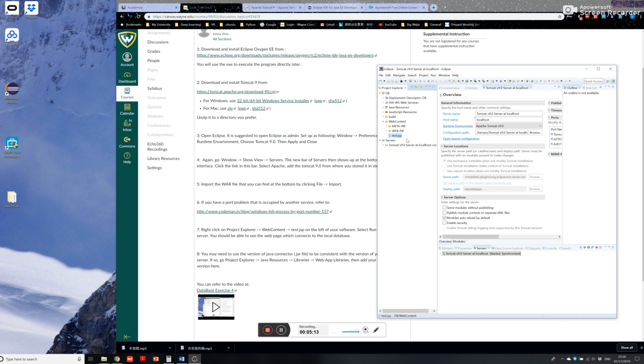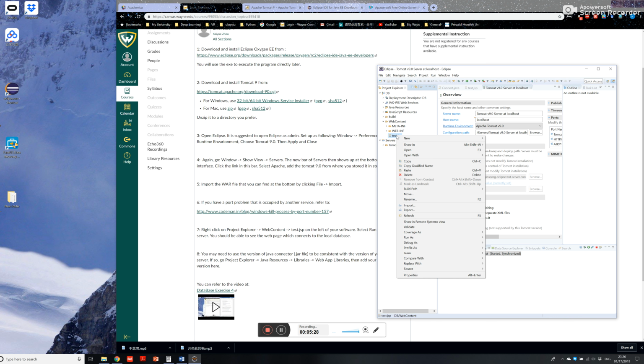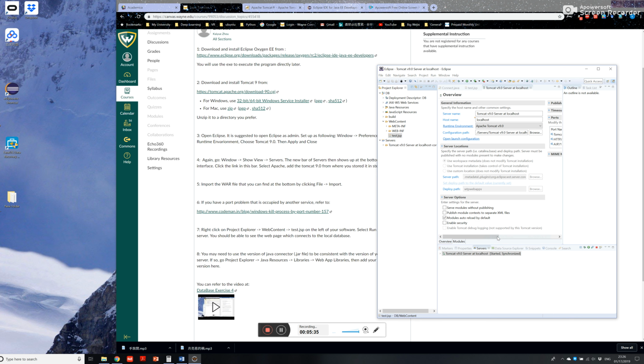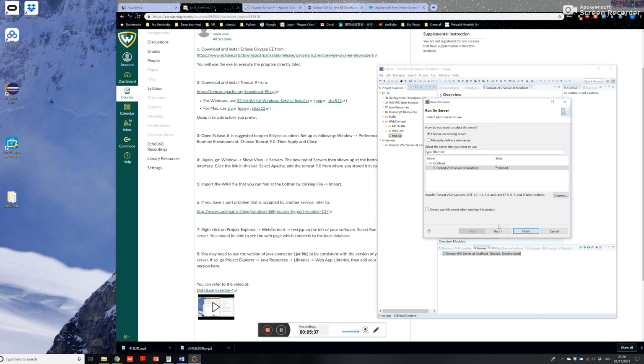JSP is a server-side programming technology. It is also one kind of Java servlet. So if you want to run this, just right-click on it, run as, run on server, and finish.